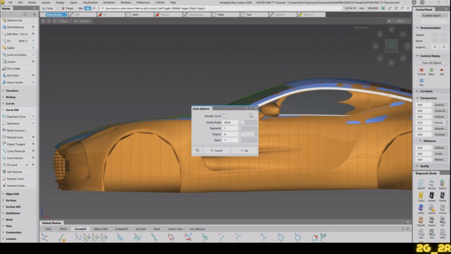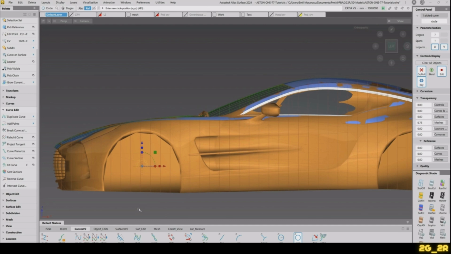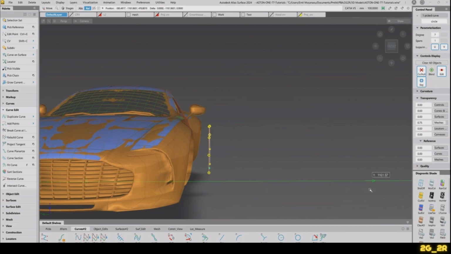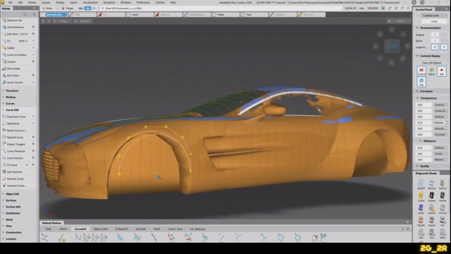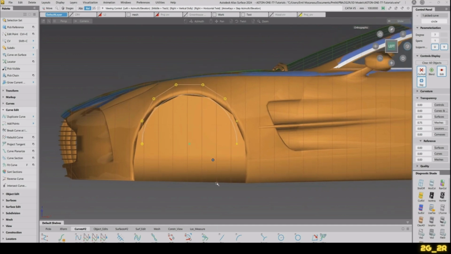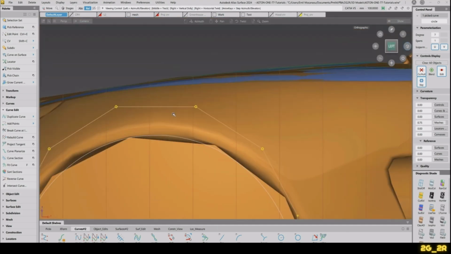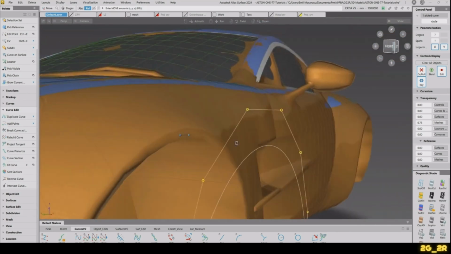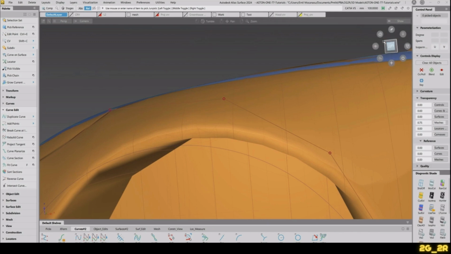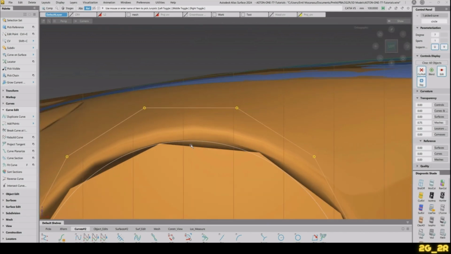So I want a sweep angle of 180. Just one segment, and I'll take a degree 7. Let's pop it in there, and I'll scale it up. I'll bring it out in this view, and what I'll do now is try to bring it as close as possible to the mesh. So let's put our pivot on the curve right here.